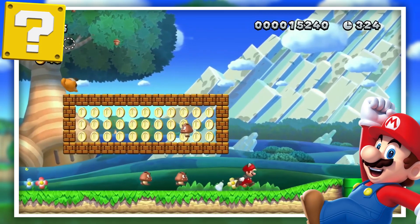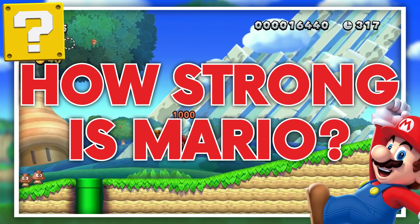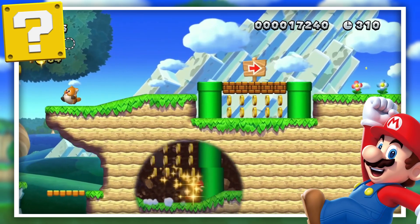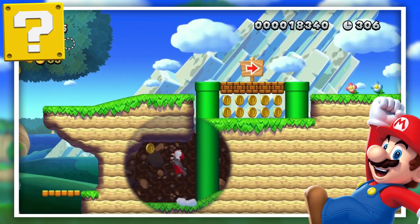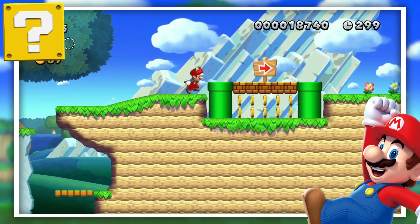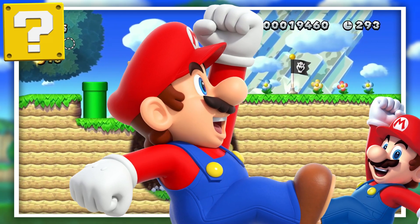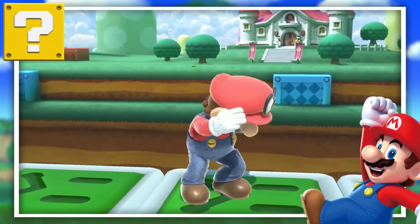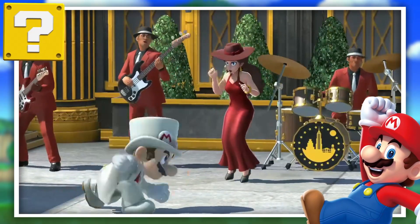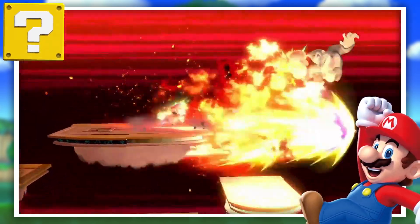But even Mario's brick-punching obsession comes with a few questions. First of all, how strong is Mario? Because he's got a few things working against him. For one, he's working against gravity, putting the energy into his jump and lifting his arm to punch a brick above his head. That's definitely going to limit the amount of energy that Mario can put into any punch. But another thing is that Mario is wearing padded gloves, which will definitely take a lot of the impact of his punch, and whilst it might protect him from bruising his knuckles, it's definitely going to make it harder for him to bust down walls, because the thick fabric will absorb a fair amount of the force.